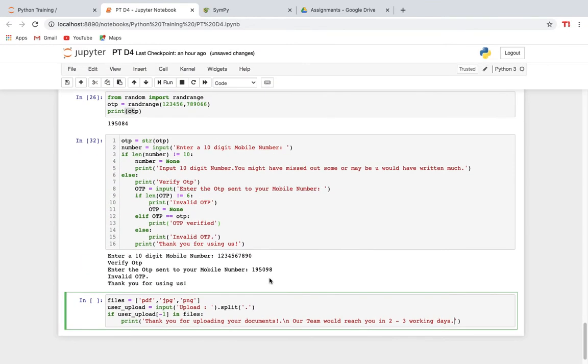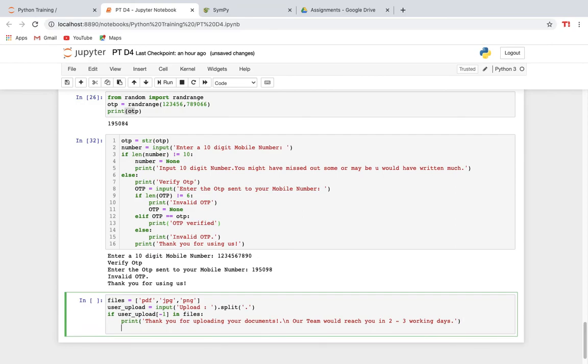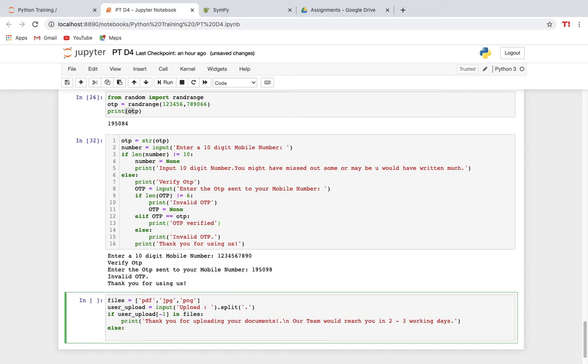This is how it just worked for that, right? And else will give.